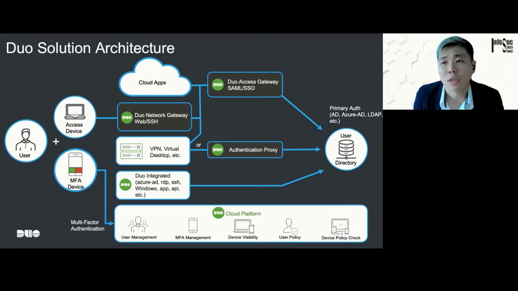We also have something called the Duo Access Gateway. This is where we can do things like identity federation to the cloud. If you're protecting cloud-native solutions like Salesforce or AWS, we can do things like single sign-on. We also have an interesting component called the Duo Network Gateway, which enables your users to access internal web applications or SSH without the use of a VPN. So you save on VPN licenses. Users are verified for user trust and device trust, and they gain a very comprehensive and easy method to access all the applications.